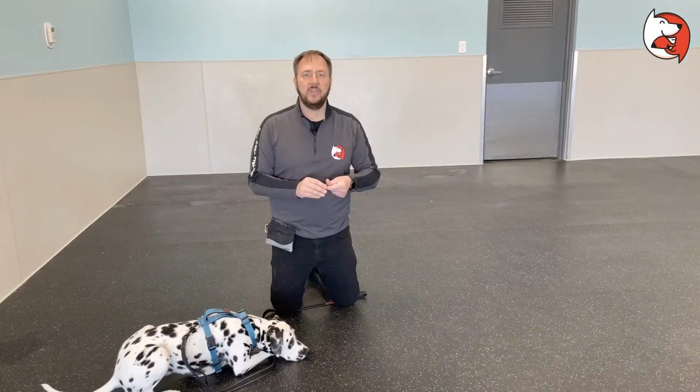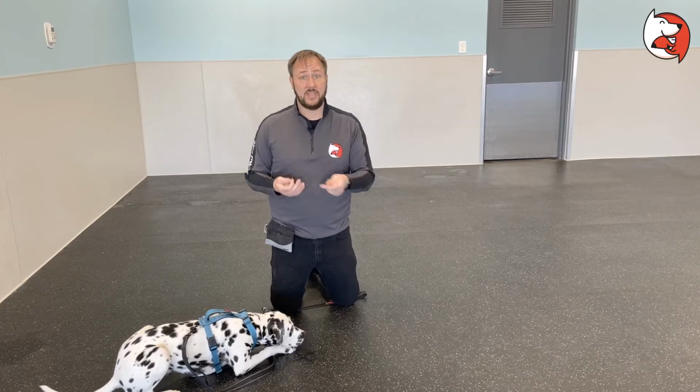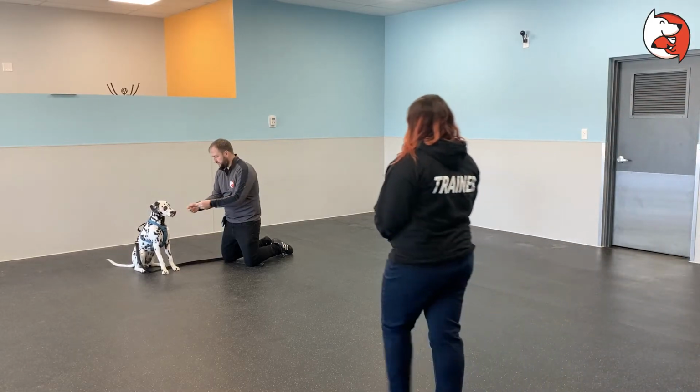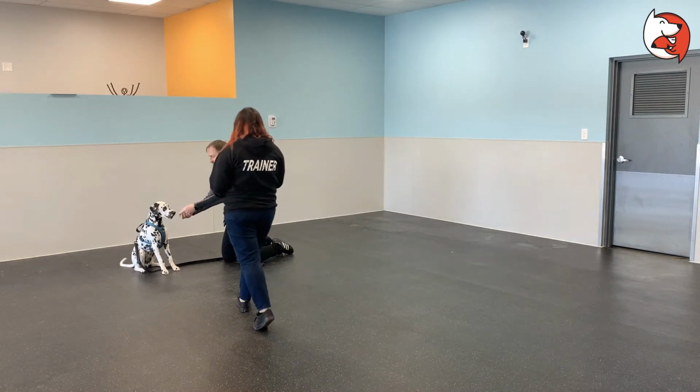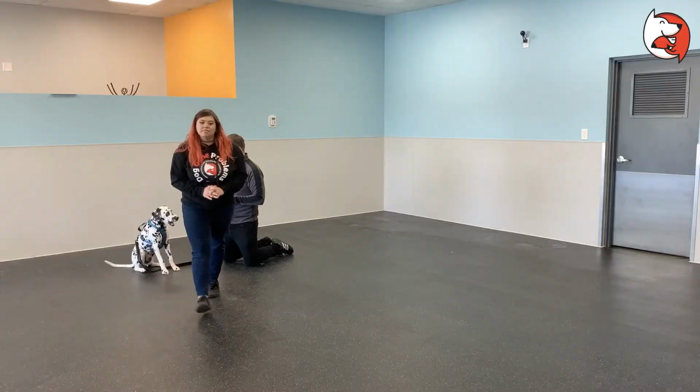We're good at this. We do this for a living. You might need a little bit more practice sessions. This might be 2 or 3 practice sessions before the person can actually get to your puppy. All right, Anna's going to approach and hopefully get all the way to Ollie this time. But she's not going to actually pet Ollie. She's just going to be right here, and now she turns and walks away.